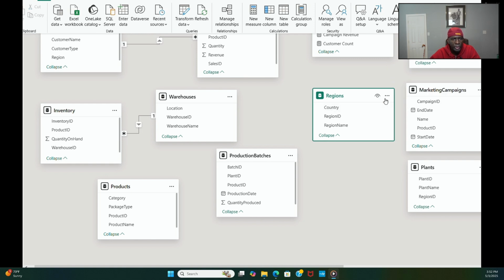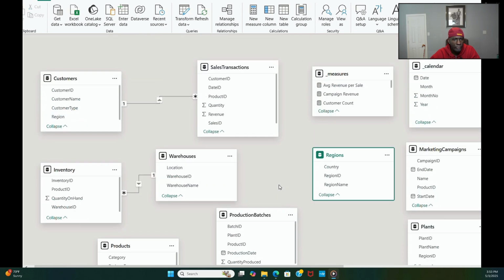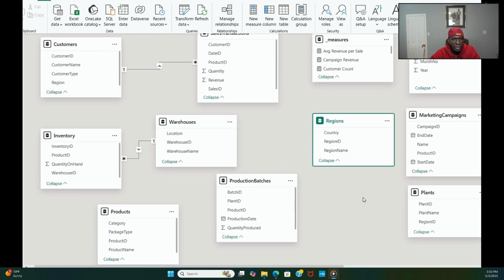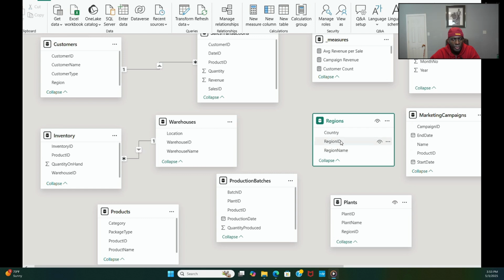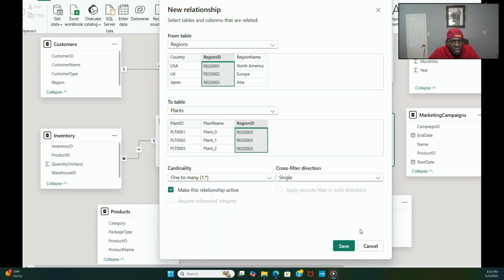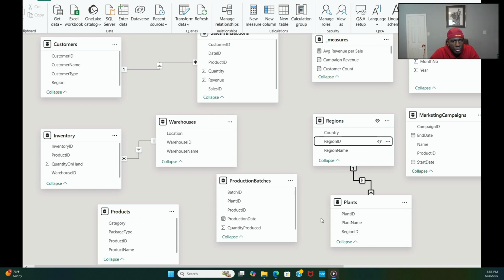What else is going to have a region ID? We've got region ID. One to many is good to plants. So region to plants is going to be one to many on region ID.